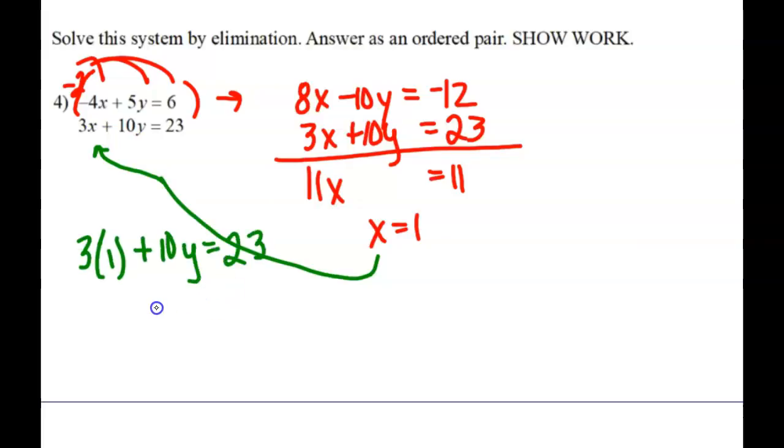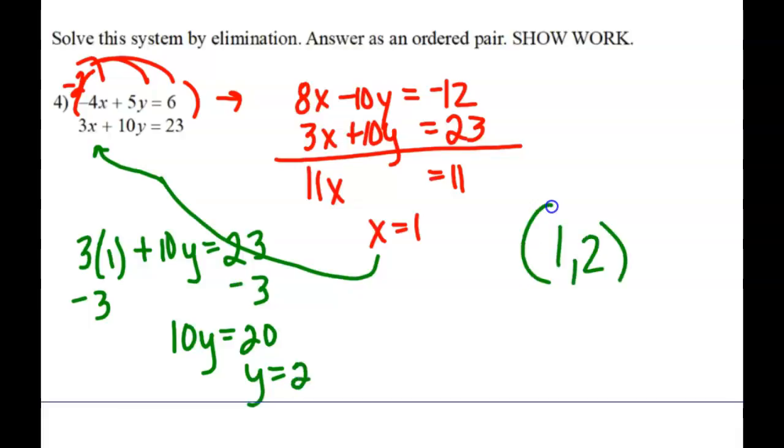I don't think these are super hard, but it certainly is easy to make a mistake, right? This is a 3, so I'm going to subtract it. I got y equals 2. Did anybody else get that? And again, that should check in both equations. If you check it and it doesn't work, you can come up and tell me, I can't find my mistake, because I know these are lengthy and you could maybe be missing something. I'm not going to give you the right answer, but I will tell you, I think you made a sign mistake here or something, okay?